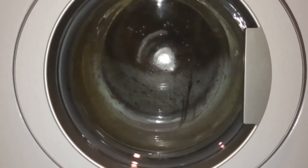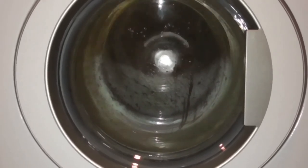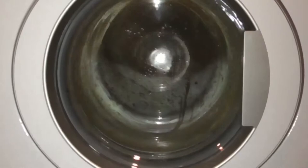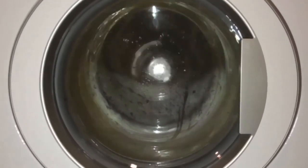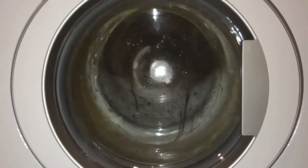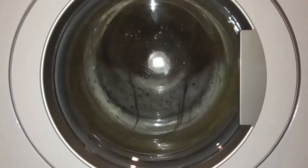I wish it did water log on fast reload though. I wish every fast reload cycle did a water log with a load of dog beds. But it never just does that, does it, mate? The only thing about Blomberg is it never does a water log on the fast reload cycle, or at the end of the spin.